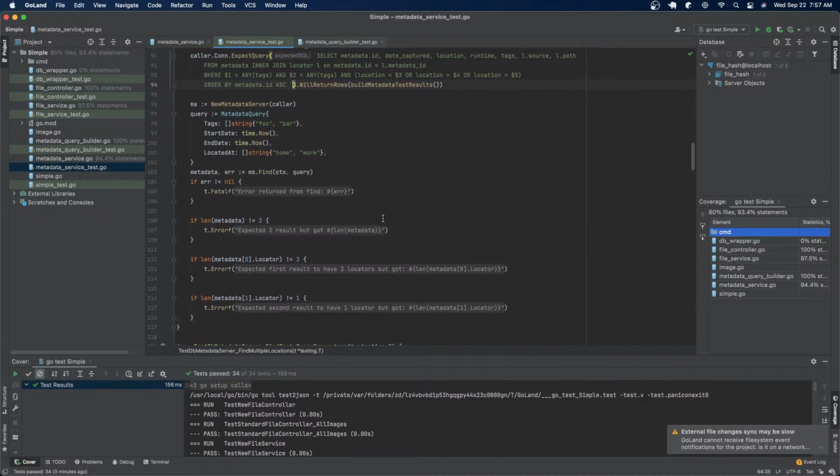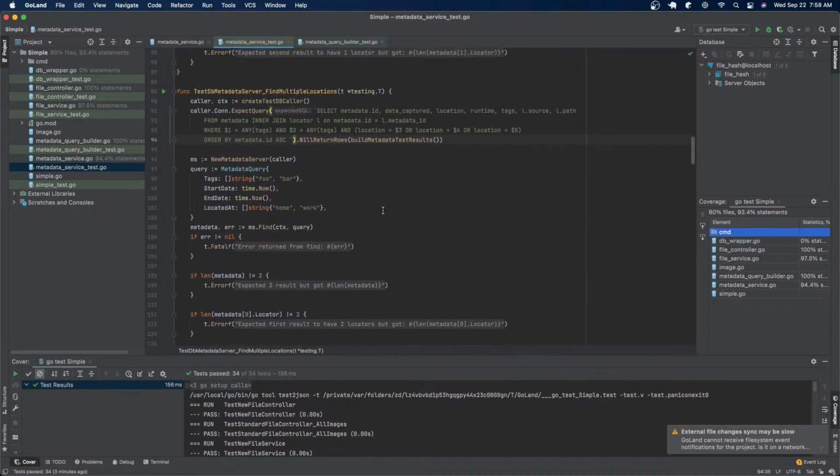So in this case, we're doing a find, and we're passing in tags, 2 tags, and it is, the column is date captured between $3 and $4.